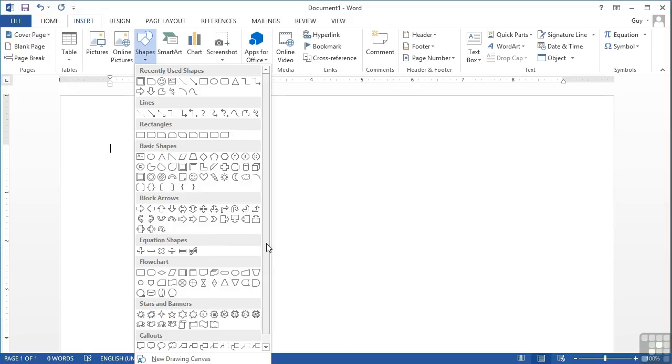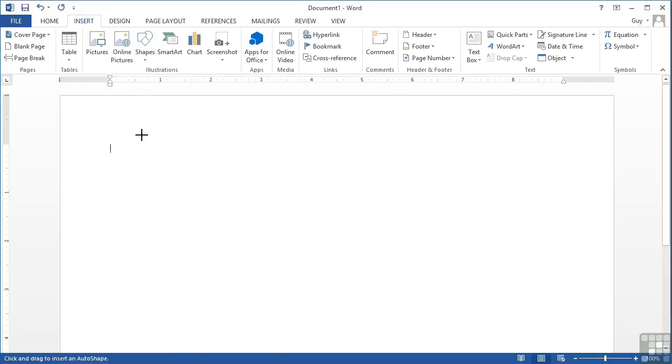Now to insert a shape, whichever one of these categories it falls into, because each of the categories will have slightly different attributes, the logic is the same. We simply select the shape. So let's go for a boring rectangle. Your cursor is now a rectangle drawer, and you can see that it has a crosshair rather than a selection arrow. And we simply click the top left and drag until we have the rectangle that we wish.